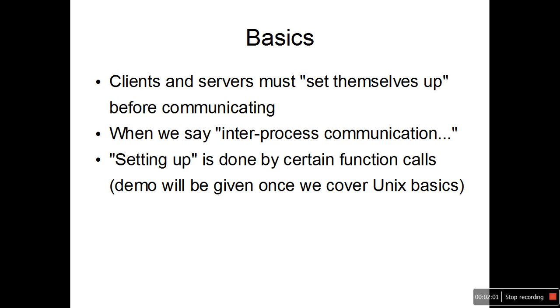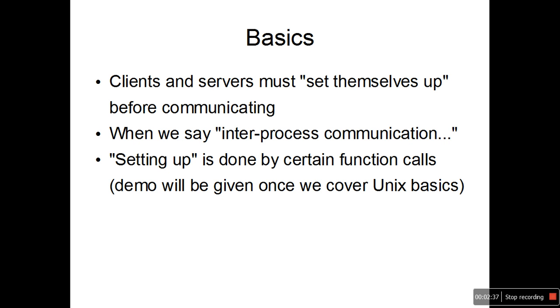Now, for this successful communication between the client and the server, some setting up needs to be done. Because if there is no setting up, there would be no rules in the network, and that would basically mean, at least theoretically, that the network is being flooded by all sorts of random communications. This setting up is necessary and is done by certain function calls. They are not necessarily operating system specific.